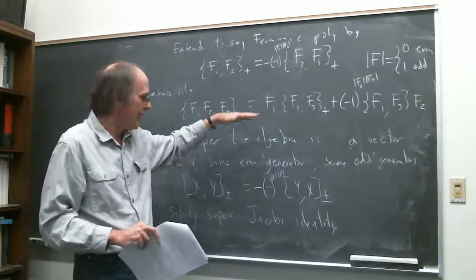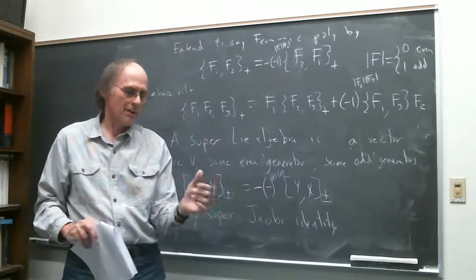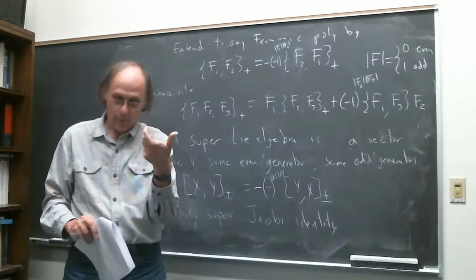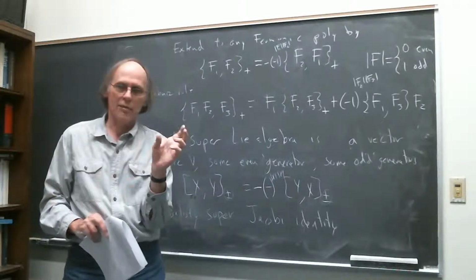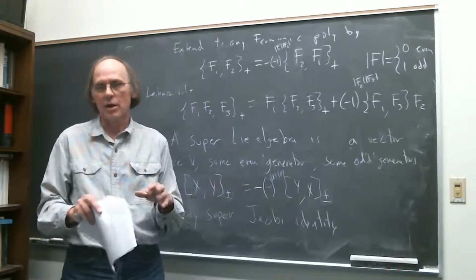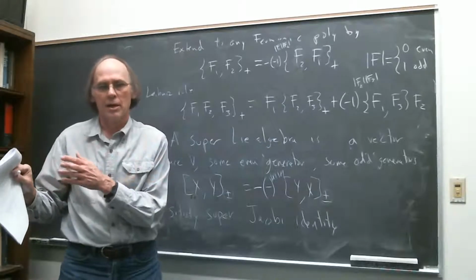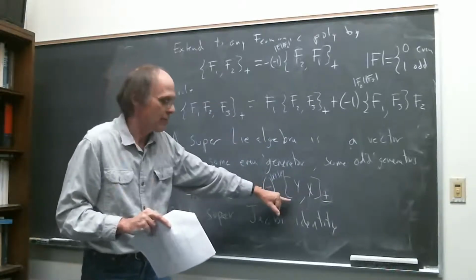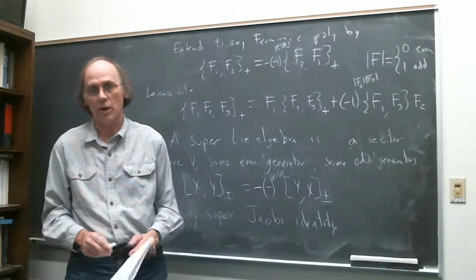The analog of the Lie bracket on P's and Q's is going to be a symmetric bracket, not an anti-symmetric one, and that's not going to give you a Lie algebra. It's going to give you a super Lie algebra structure. So the piece of the story where we talked about the Heisenberg Lie algebra, here the corresponding thing is not a Lie algebra but a super Lie algebra. But otherwise the whole story is going to go through.